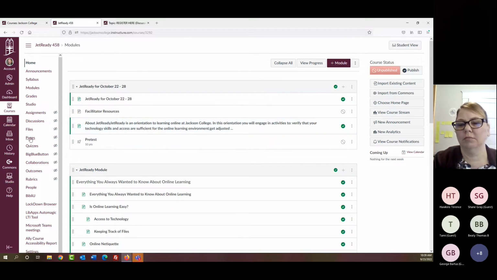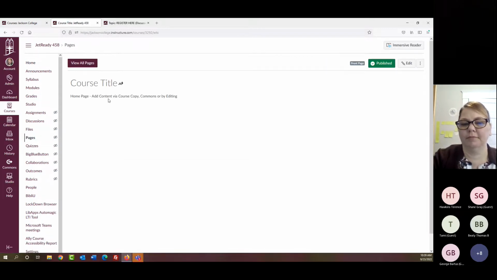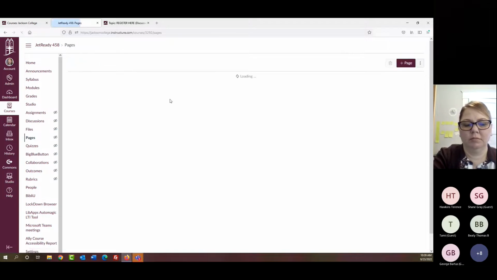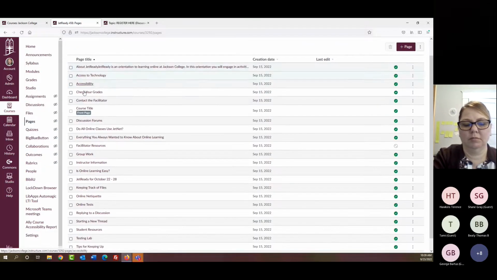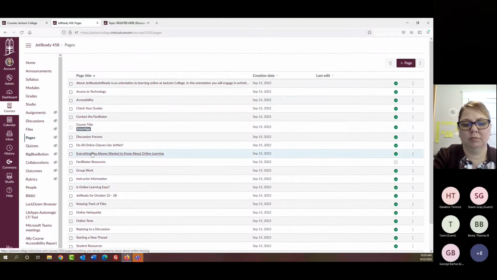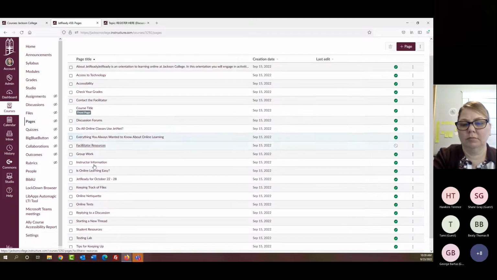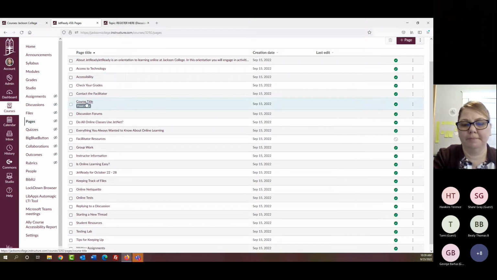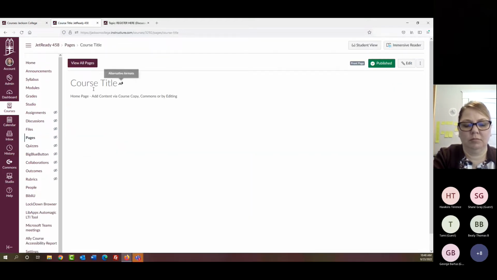Now, if I look at the pages and view all pages, we're going to see right now, look at all these pages. Those were pages that were brought over from Moodle. Notice that it has a course title as a front page if I wanted to use that. And that was, I think, the very first page in that particular class. I don't know that it would function as an actual homepage. See, it just says course title, blah. That was just like a label, I think, in my Moodle course. So I don't want that as my home page.